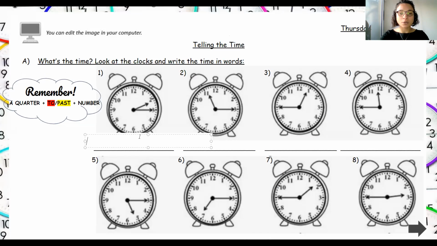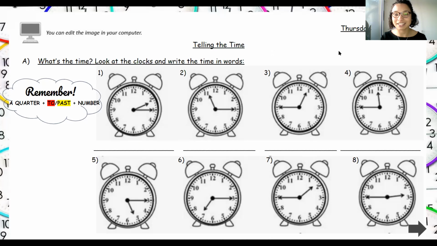There. Okay, I'll start with it is. Oh, the other way around. There. It is a quarter. Is it past or to? I think it's past because we said that everything that is going this way is past. So a quarter past. And which is the number that the short hand is pointing at? Well, 2. So it is a quarter past 2. There. Easy peasy. Okay, so that is done.